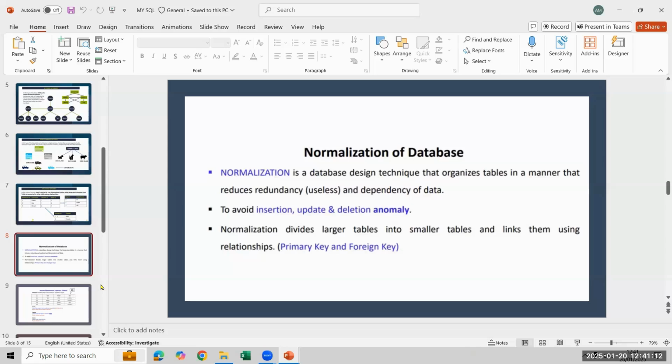So if a person is becoming more fat with a cholesterol, that is useless fat, which he needs to reduce. Getting it? The same thing normalization means. To avoid insert, update, and deletion anomaly, normalization divides larger tables into smaller tables and links them with relationship, which means primary and foreign key. This should be your answer.